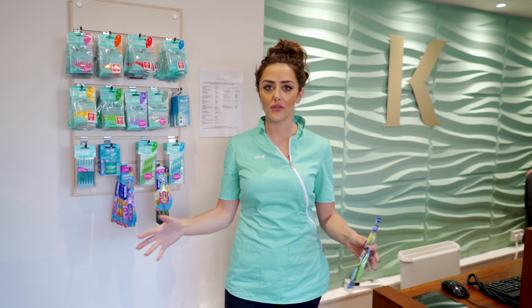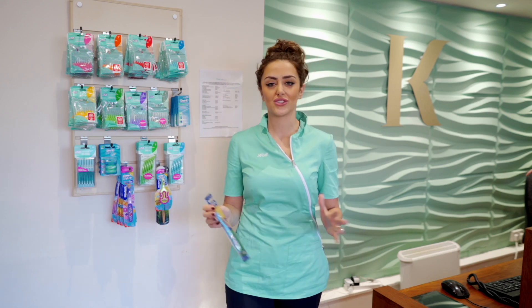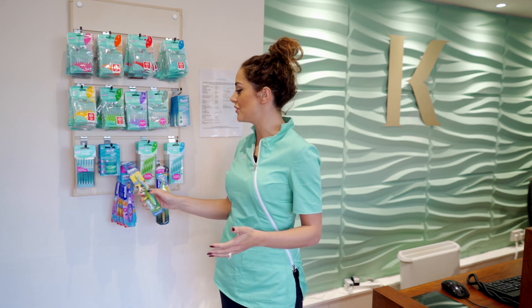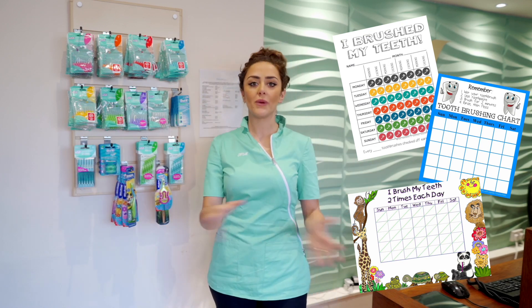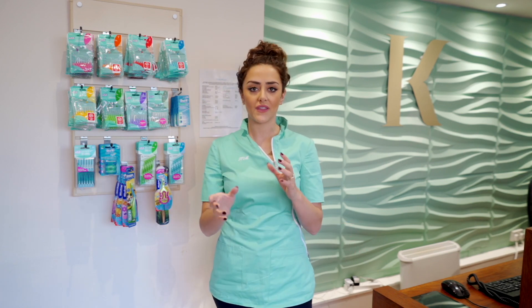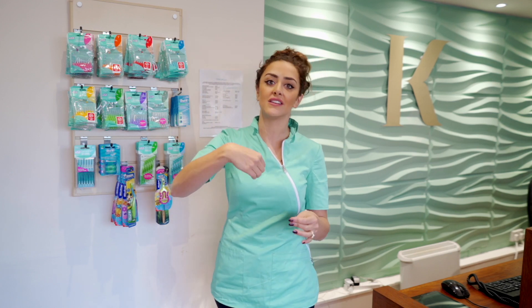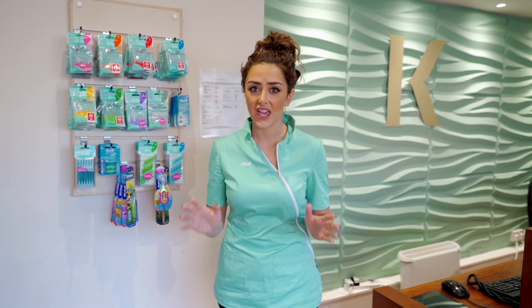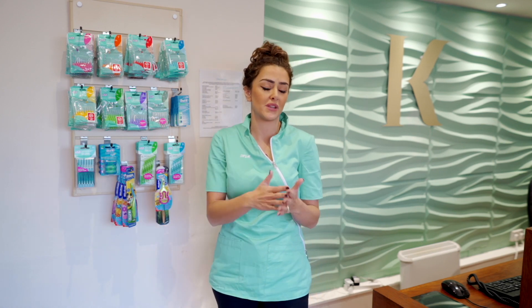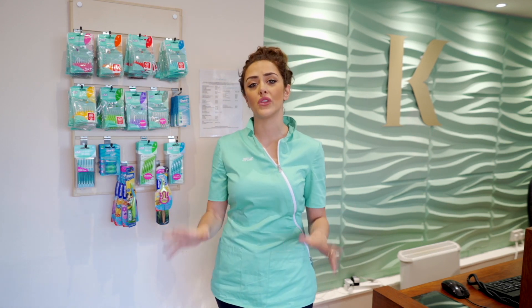Give them a routine so that they wake up in the morning and before bed at night the whole family is brushing teeth together — it just makes it fun for the children. Some parents also use reward charts with stars or stickers, putting a big chart up in their room and giving a star each day. Sometimes doing it at bath time when they've got a toy in their hand and they're distracted helps. It's really important that parents contribute to brushing teeth up to at least age eight, sometimes between eight and twelve.